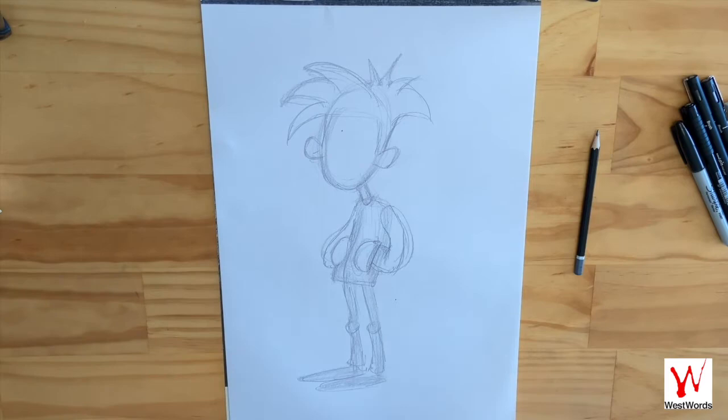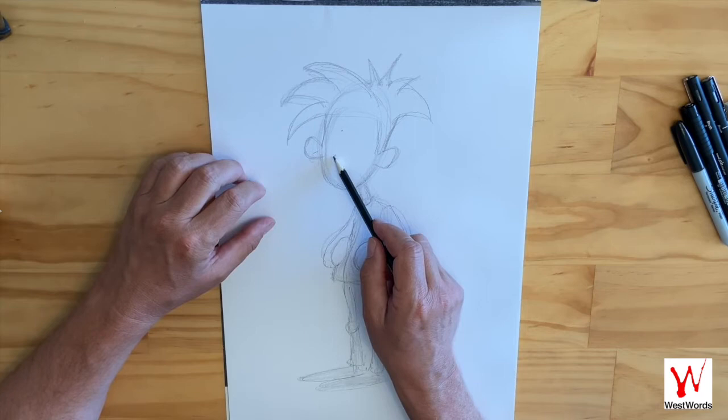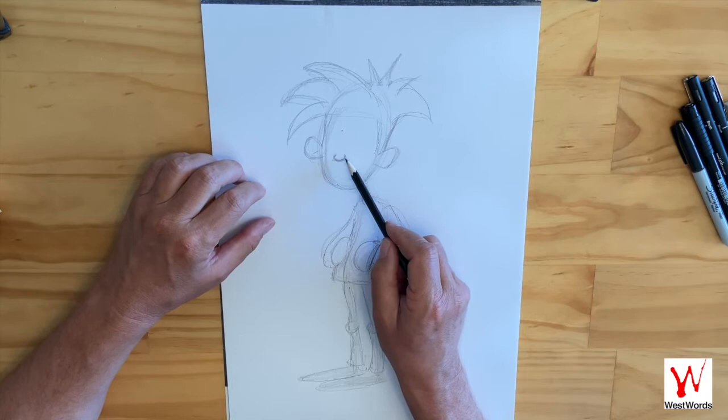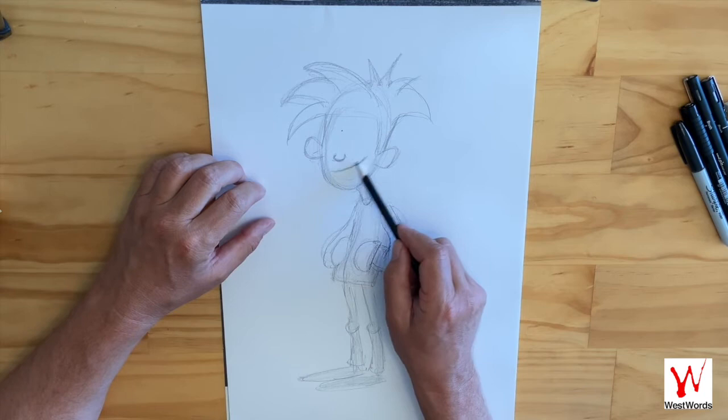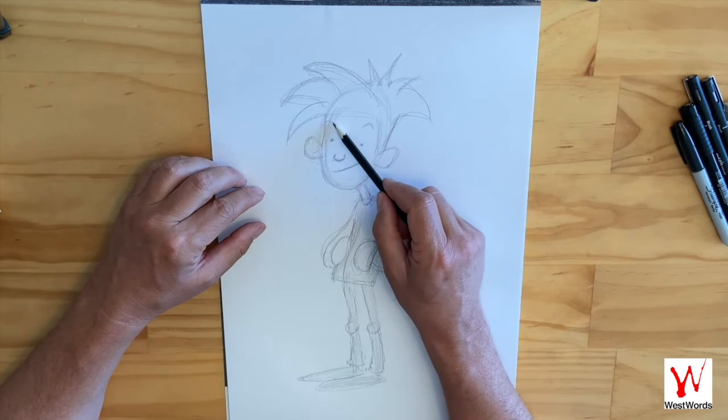Okay, so by now you should have caught up with this stage here. I'm just going to add a few more little details before we get on to the ink. So I'm just going to put Rafe's nose in place here. And Rafe just has this, it's like the letter U. That's all it is. And we'll give him sort of a half smile at the moment. And he just has two dots for eyes. We'll put those in there. And his eyebrows there. Okay, so we've got the makings of him there.